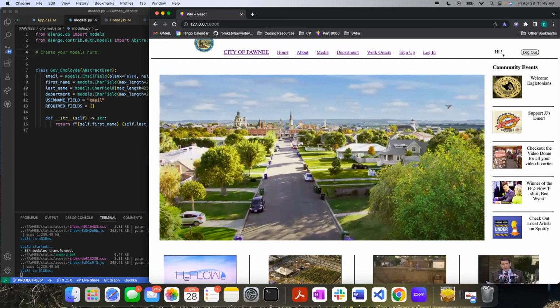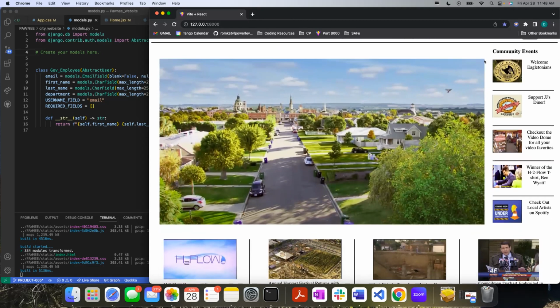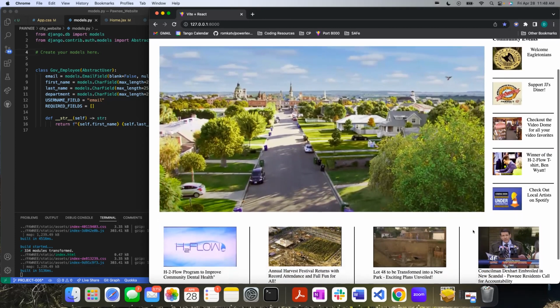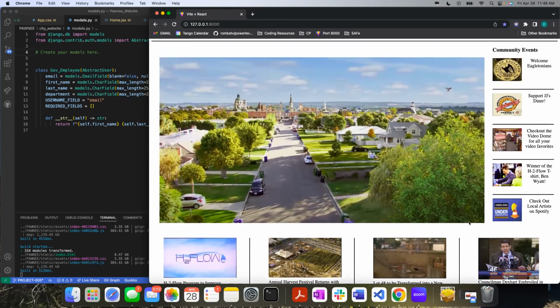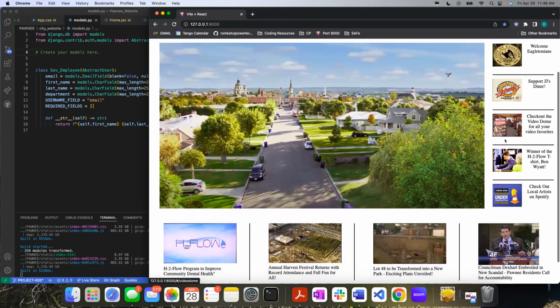So all of these community events and their icons that we see populated here, are those coming from an API or are those currently just coming from that you hard coded them in here? This is just me that I hard coded in there. That's awesome. And yeah, this is actually the only one that has a link to another page. Yeah, I really like this project.